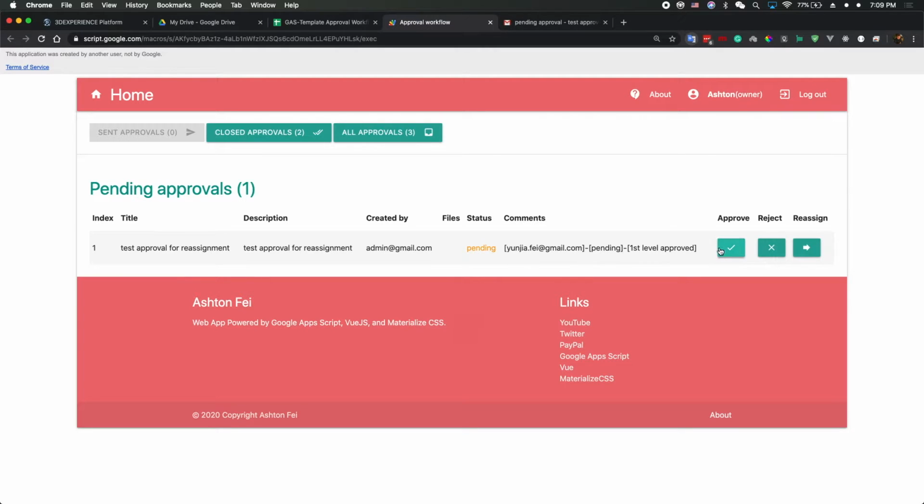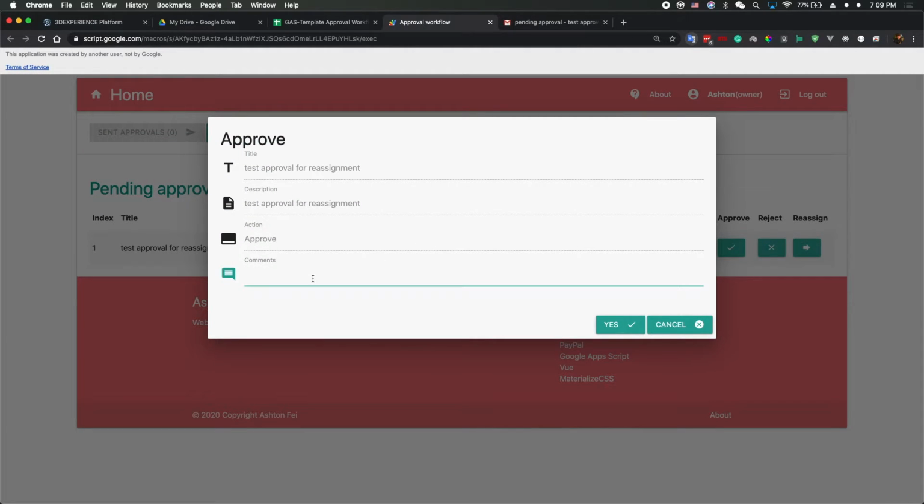So we can approve it or reject it, or even forward it or reassign it to the third person or your third level approver. Right now I'm going to approve it and close this approval. Okay, looks fine.